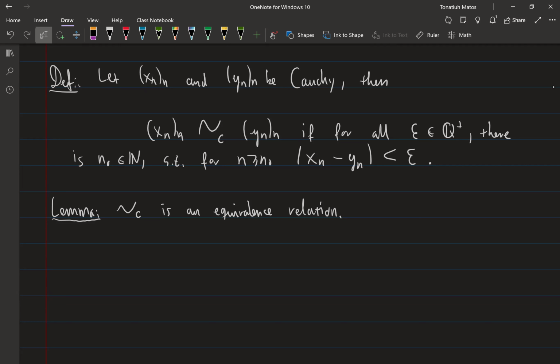Now you need infinitely many rationals to represent a real number, even though in the past all you needed was two of the previous object to represent the new object, but now you need infinitely many of them. So this should tell you that between the real numbers and the rationals, there is a bit of a jump, not just a conceptual jump in terms of understanding what it is we're doing, but a theoretical jump. There's a wider gap to be bridged between these two objects. Okay, so this is an equivalence relation.